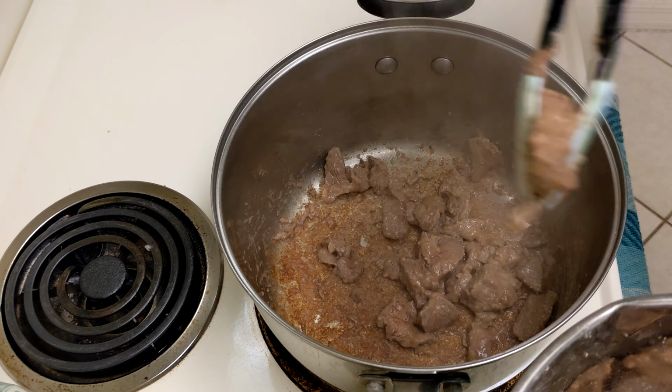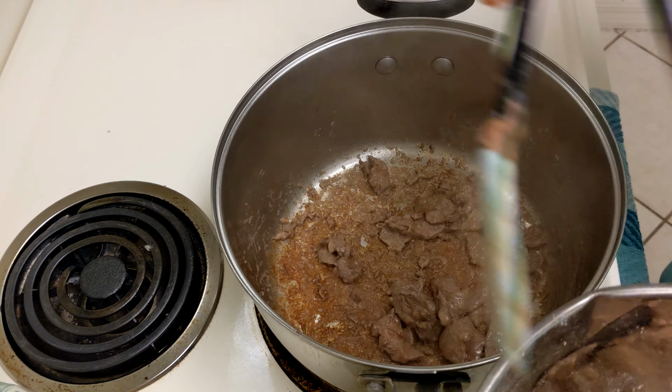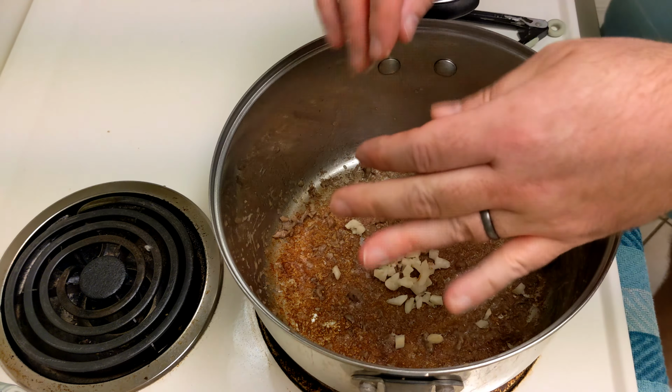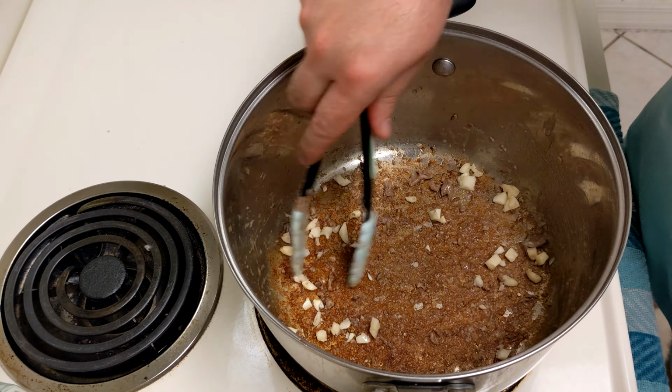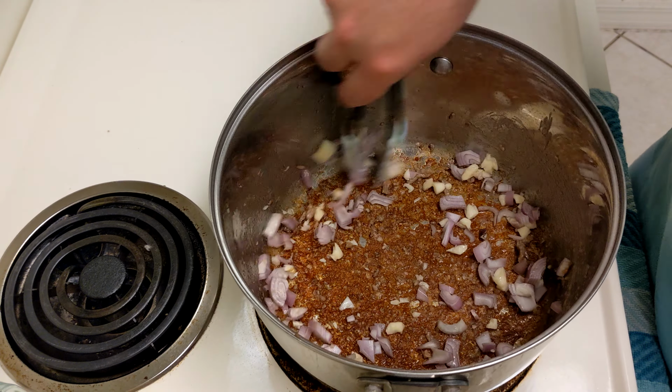Take the beef out once it's somewhat browned. Again, we're not actually cooking it here, so as you can see, it's not done, but it's just going to easily finish once you add the liquid and simmer for a long time.